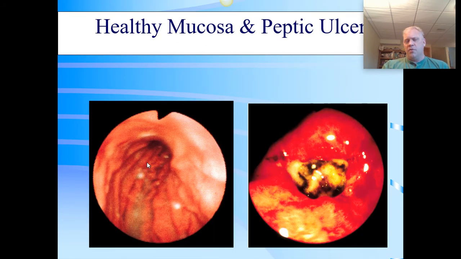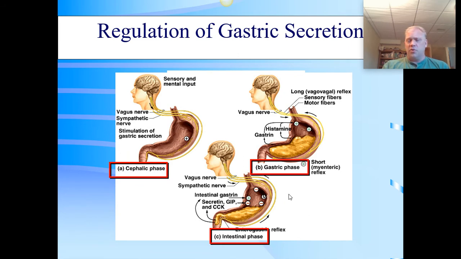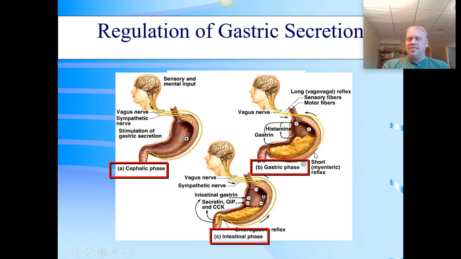Looking at the stomach, we find that the stomach liner has mucus — just like within the saliva — and the stomach itself will secrete mucus to protect against the hydrochloric acid, which has a pH of two, the same as used in chemistry lab. If we lose that protection, it starts to burn a hole, and that's an ulcer — actually caused more by bacteria than stress. The phases of the stomach are anticipatory: the stomach starts to secrete and move around before food even arrives, then mixes in the gastric phase, and then there's a shutting-off phase as the stomach prepares to evacuate its chyme into the small intestine.